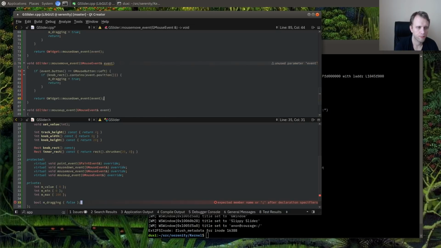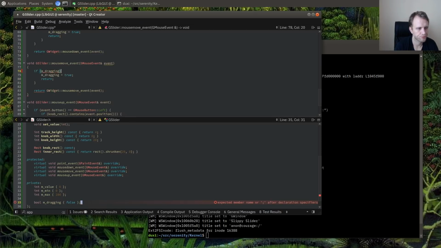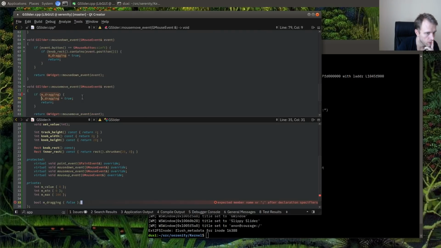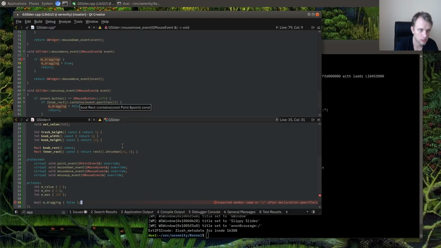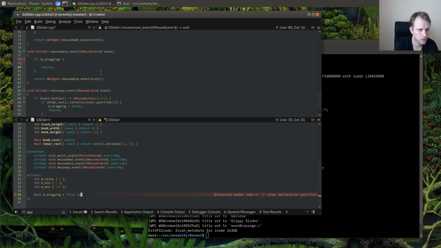Okay, now in mouse move event, we are going to check if we are dragging. Then we are going to want to adjust the position of the knob. So how do we do that? Well, what am I thinking about?